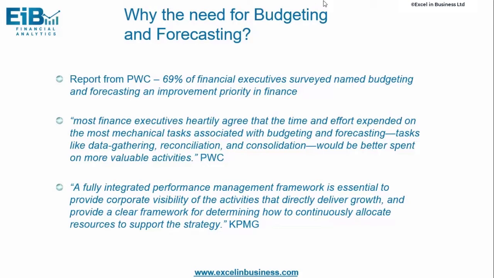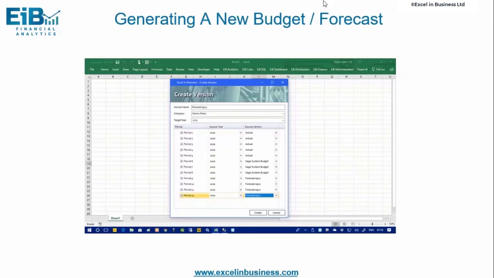So in terms of what does that look like? First of all, we have the capability of generating a new budget forecast. So if you think, when you look at the version dimension in EiB Financial Analytics or a la carte, typically what you see in there is actuals or budgets or a forecast. You can create numerous forecasts. So I could create forecast V1, forecast V2, forecast V3, etc. And I can tell the system how I want the default version to be created.